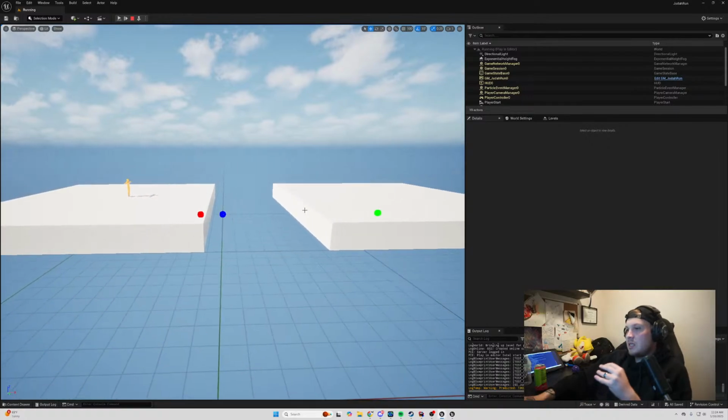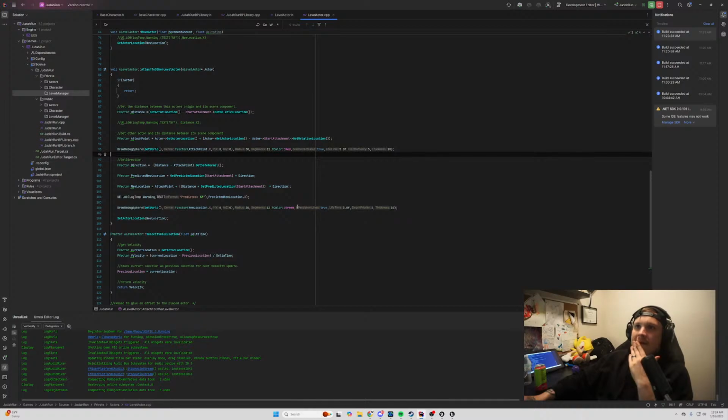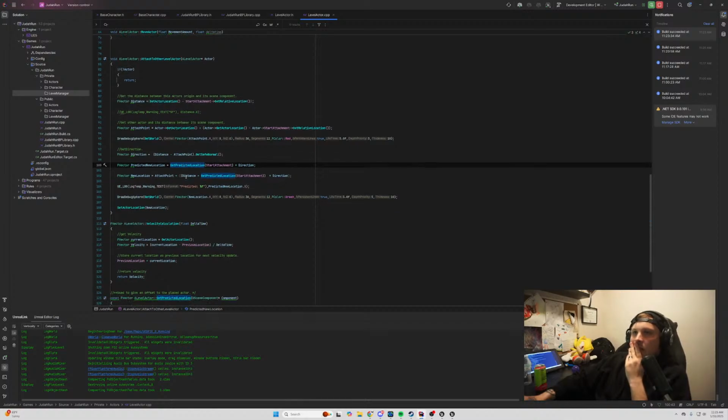So the predicted amount is 1,000. Predicted new location equals get predicted location. That's relatively interesting, seeing how, like, when we look at it, it's not that big at all.